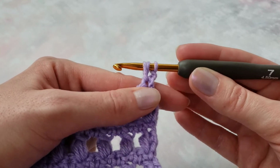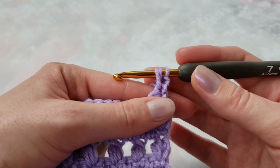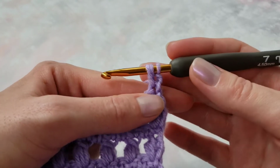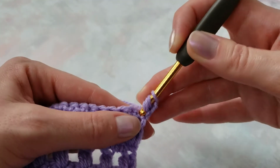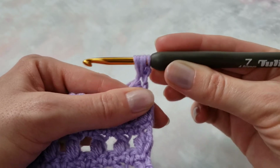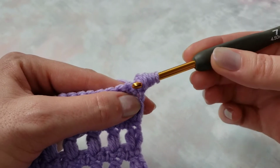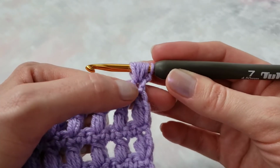Puff stitch is actually a few half double crochet together. It can be 2, 3, 4, 5 half double crochet together, made in the same stitch. So 1, yarn over, insert your hook in the same stitch, yarn over, pull up a loop on the same height. This will be 2, yarn over, insert your hook in the same stitch, yarn over, pull up a loop on the same height. This will be 3. So in this case we'll be making 3 half double crochet together in the same stitch.